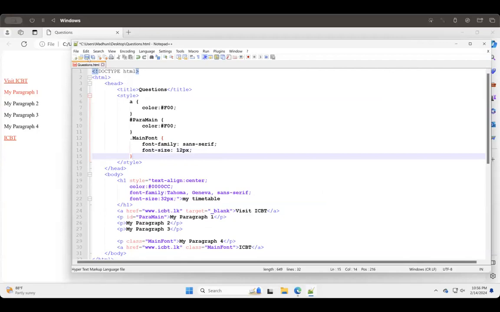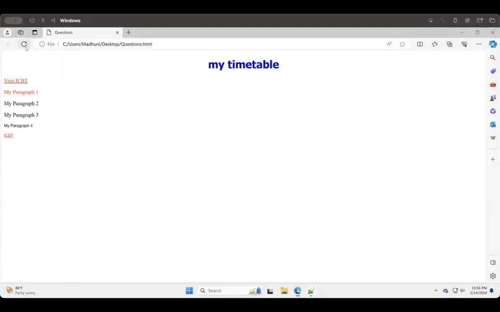So we can save it and see. Here you can see it changed the font family and the size of the font. But here the colors remain the same.